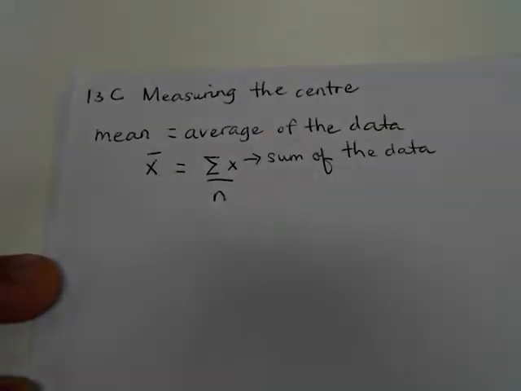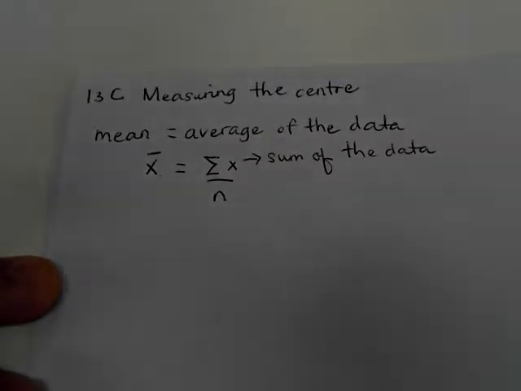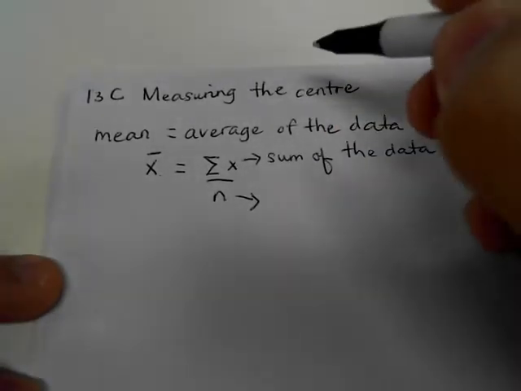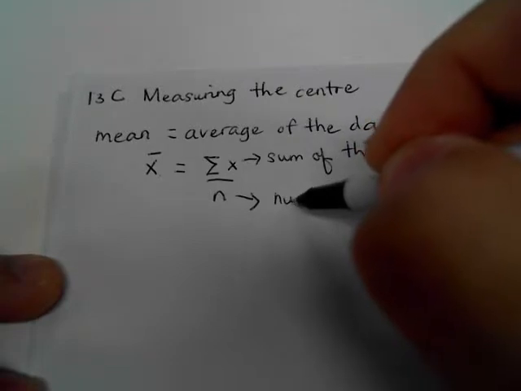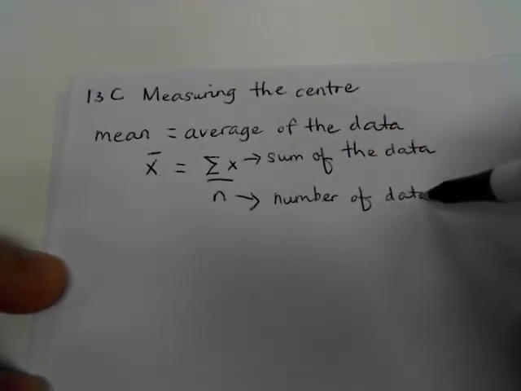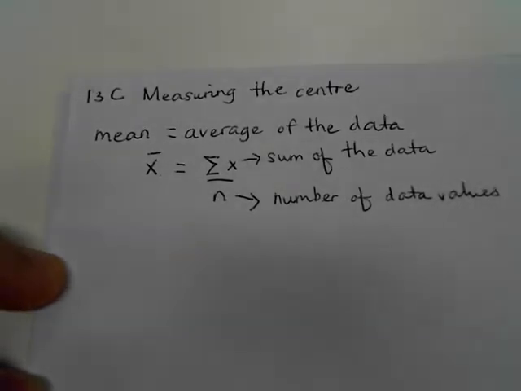As I've mentioned, 27 of you have taken the test. So for each of you, we will add up maybe from 90, 88, 70, 65, 60, and so forth. Then we divide it by n. The n here is the number of data values. In this case, the number of data values, as I've mentioned, would be 27 because there are 27 of you in the class. So we divide it by 27. Now that's the mean.